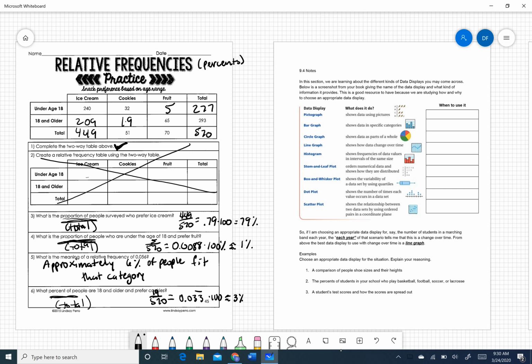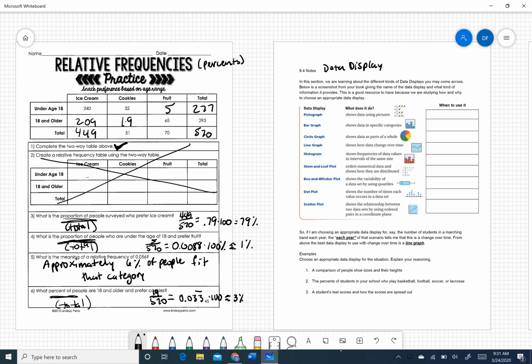All right, so like I said, let's move into 9.4 now. This is going to be a lot more talking than there is going to be mathematical stuff. It's really a lot of analyzing and explaining reasonings behind different data displays. And so that's actually the title of 9.4. 9.4 is about data displays.